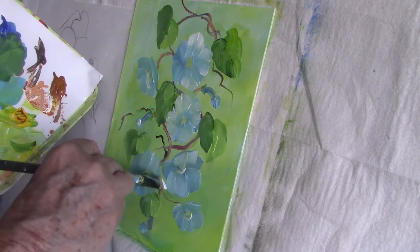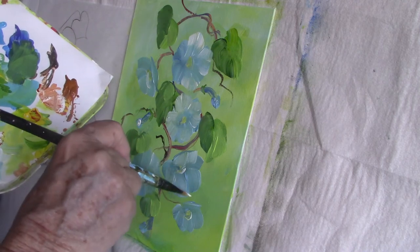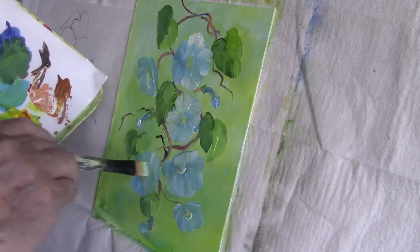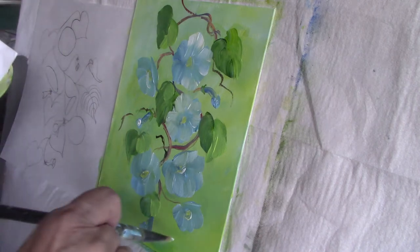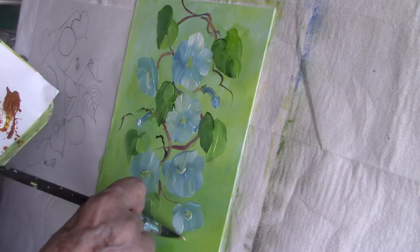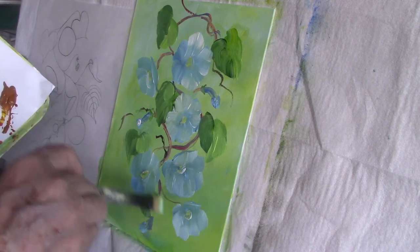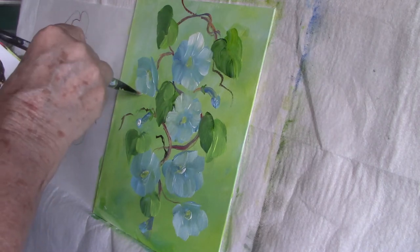I'm an amateur artist. I paint for the love of it. And every painting is an experiment to me. And some of them are successful and I'm very happy with them. And some of them I have to step back and not work on it too much and just let it go. I've always got a few of those around. And those are the canvases I paint over.